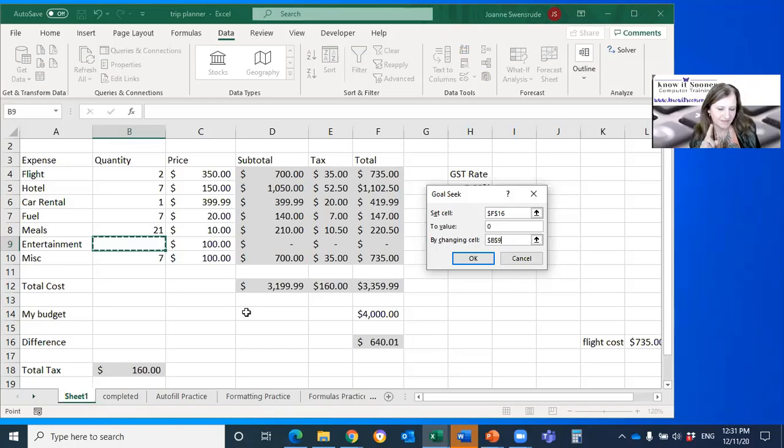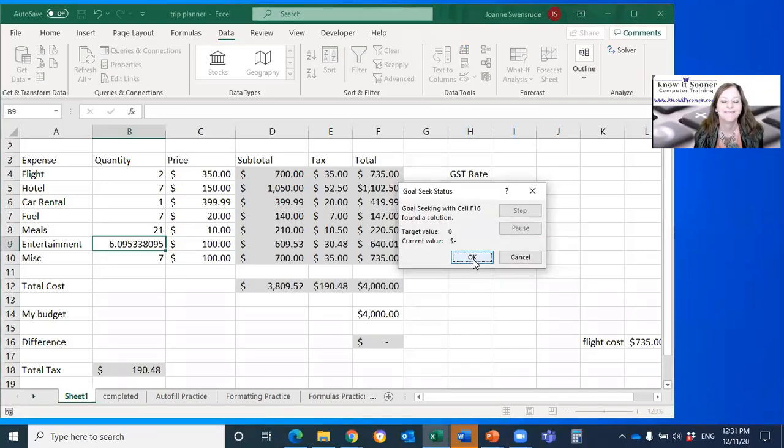The first cell must be a formula and the other cell can't be a formula, so it's actually going to stick a number in here for us. Does that make sense? Set cell F16 to 0 because we want to use up all our money by changing B9. I'm going to leave this there for a second because I want you to think it through. I'm going to click OK.